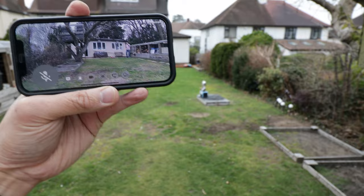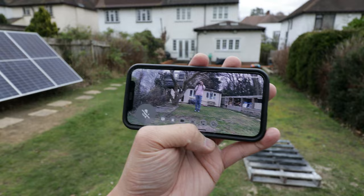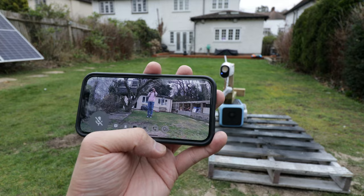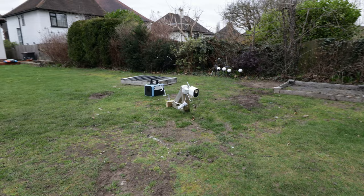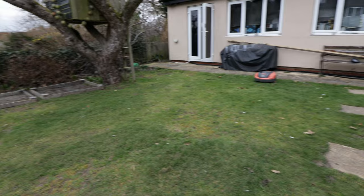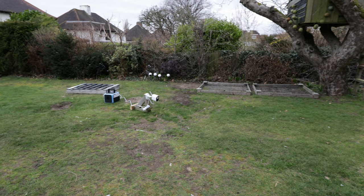It looks like a bit of inception right here. There is like a second delay, but it's not too bad. The signal dropped - so this appears to be the limit of my Wi-Fi signal. If you have a big garden and plan to put it outside, this might be the furthest you can go. If your router signal is going through a double layer of walls, it might be even shorter. This is about 12 meters to my router inside my studio.